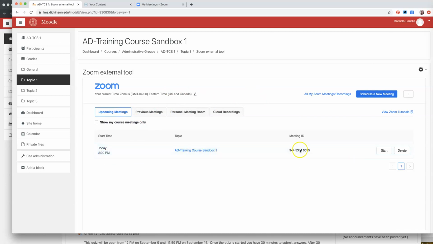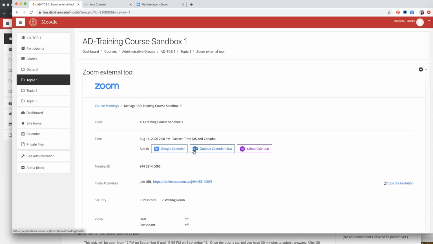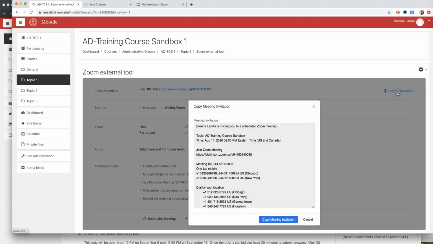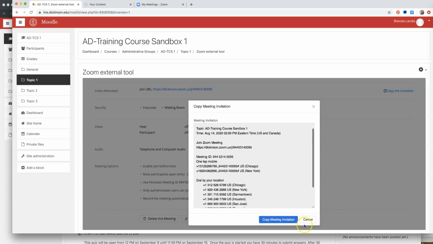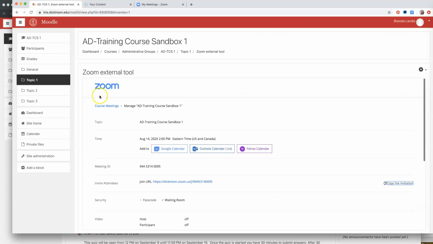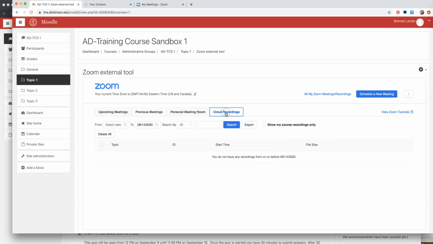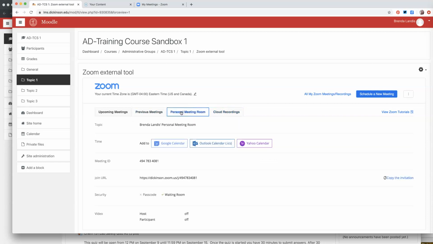And now it does have this one shown, has my meeting ID, has all that information. I can go in here and I can, in the invitation, it also has the phone number that you can call in on. So phone number, all these things. So those are all the different elements. So I can go back here. It'll also list any previous meetings. I had a call actually with Ryan today, so we were doing some testing here, and it shows cloud recordings, and it does show your personal meeting room.